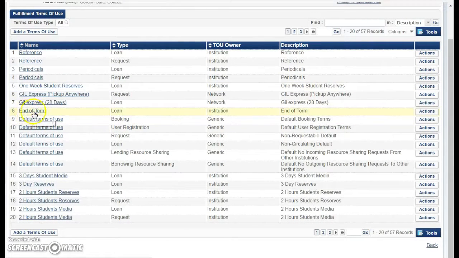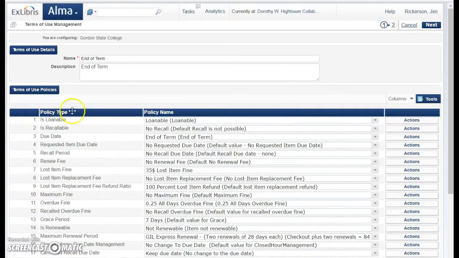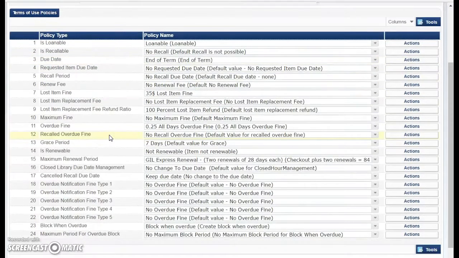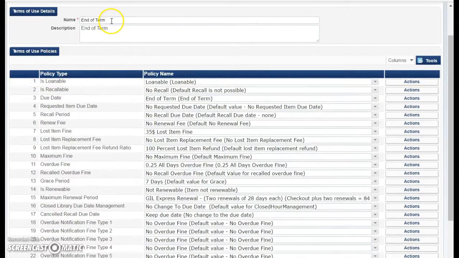I've created one called end of term, and if we click on that policy, you'll be able to see the configuration for different things like whether items are loanable or recallable, and the third one here is due date. And so we set the due date for this terms of use policy named end of term to be the end of term.